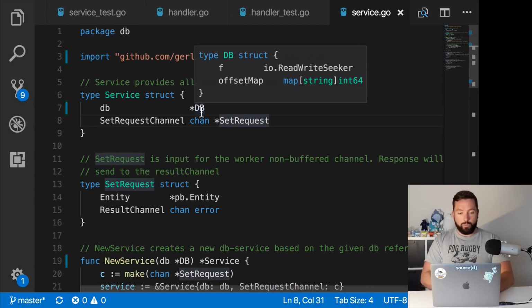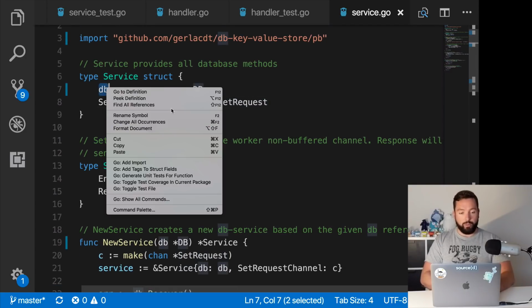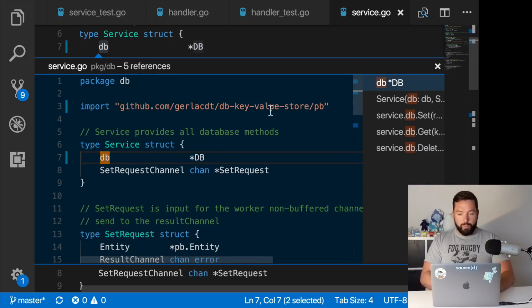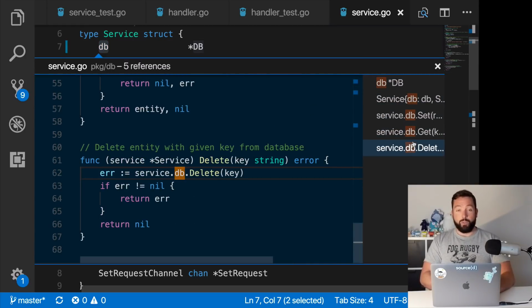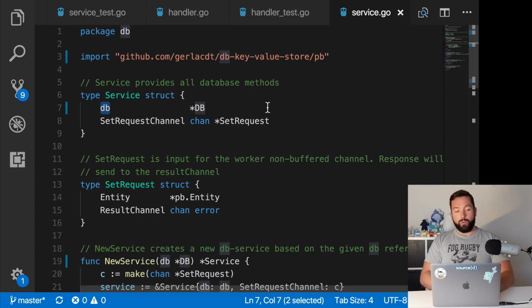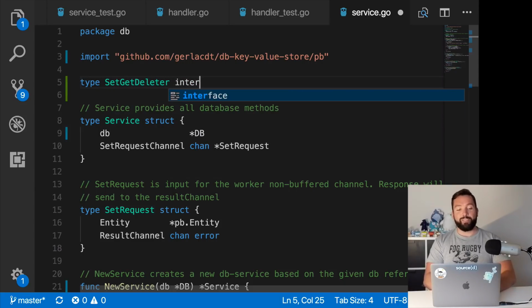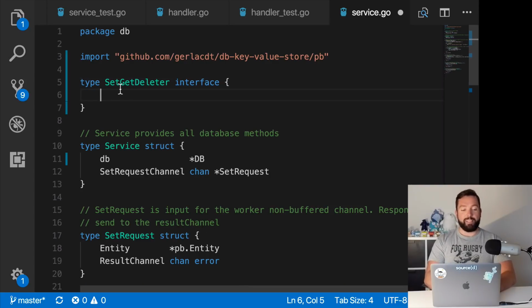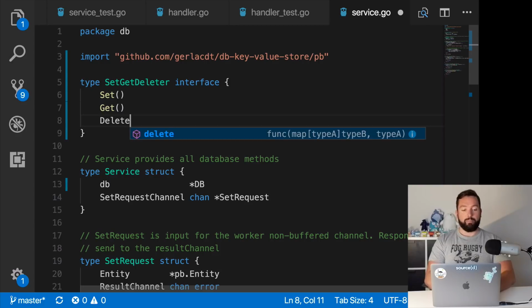But the interesting thing is, what do we do with DB? Let's try to find all the references to this. There may be many, actually not really. So we have Set, Get, Delete. There's 3 things. So what we could do is do a SetGetDeleter, which is an interface that has Set, Get, Delete.